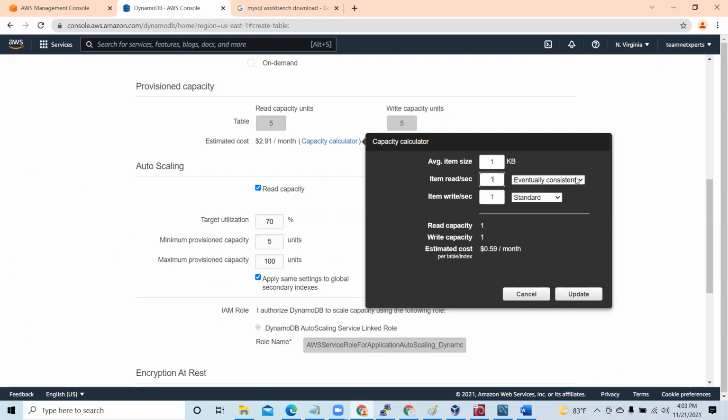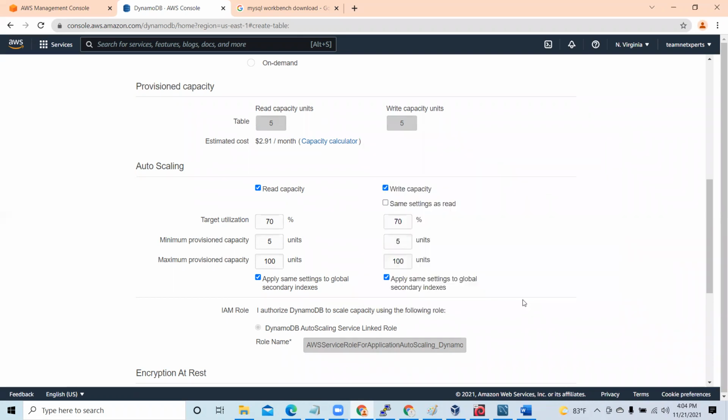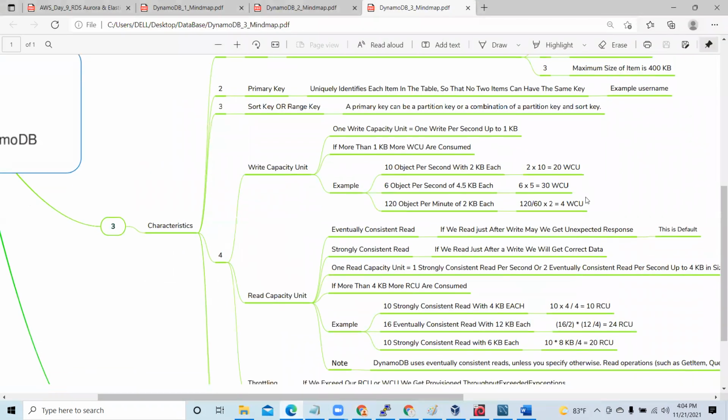Just put 10 here, then the write capacity is 5. If you put 2 here, the read capacity is 5, write capacity is 2. You are able to calculate here, and this is the estimated cost.